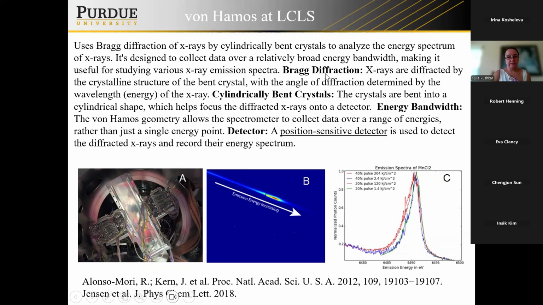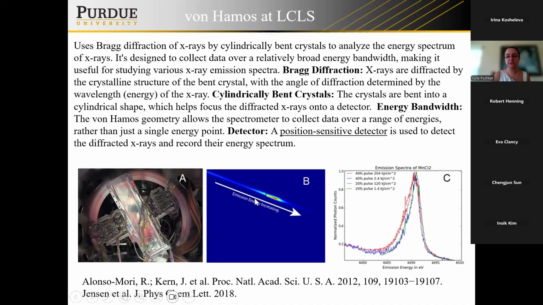So again, the physics behind those spectrometers is very simple. It's just Bragg diffraction. Any undergrad knows Bragg's law. So basically in this case, you have a source and you have a crystal, and you diffract. It's like a prism in some sense, but for X-rays. So you diffract different wavelengths into different positions.